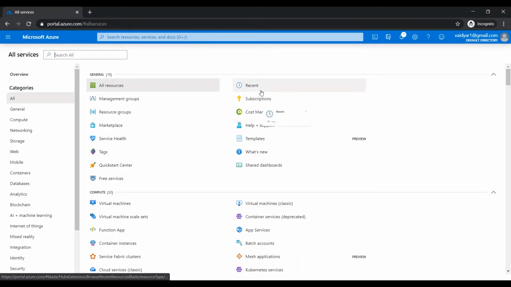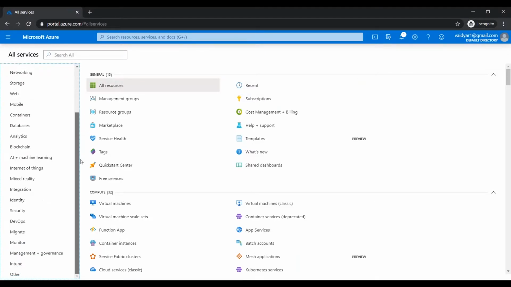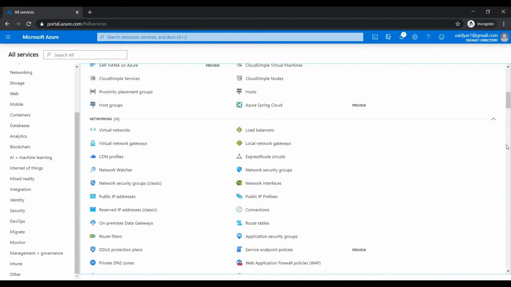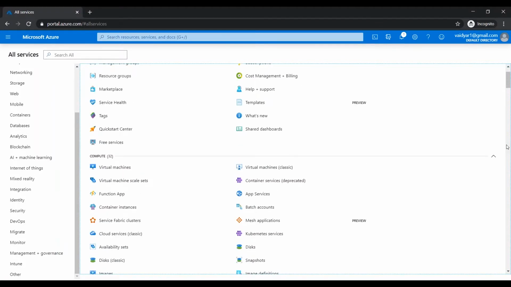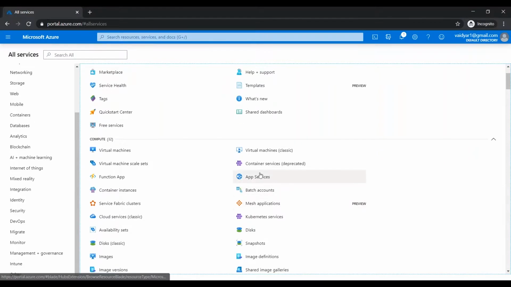Just watch what I'll now do using my Azure portal. Just go into more services, and here on this page, you have all the different services arranged under different categories. These are the different categories of services.